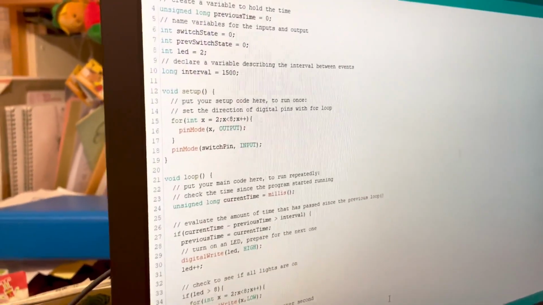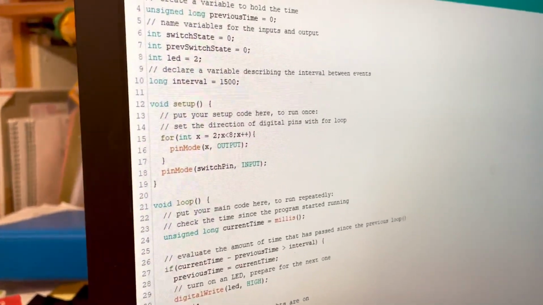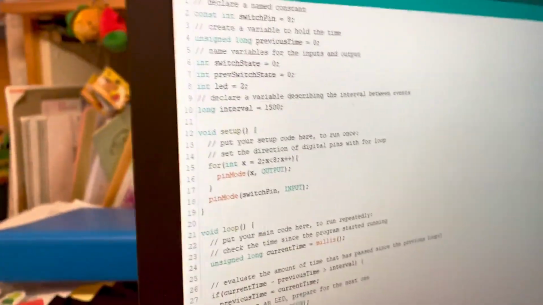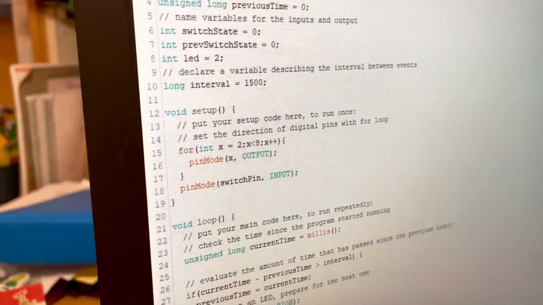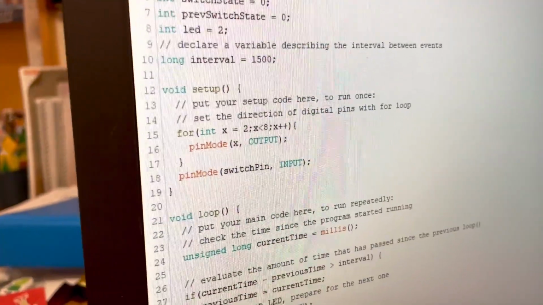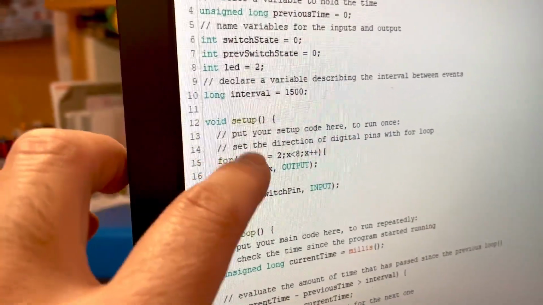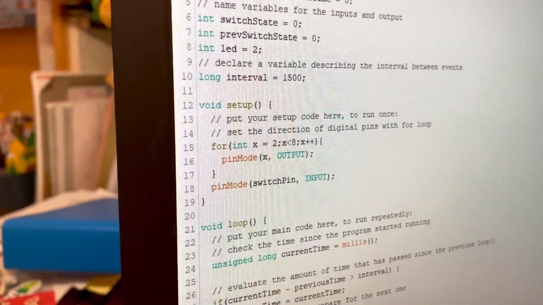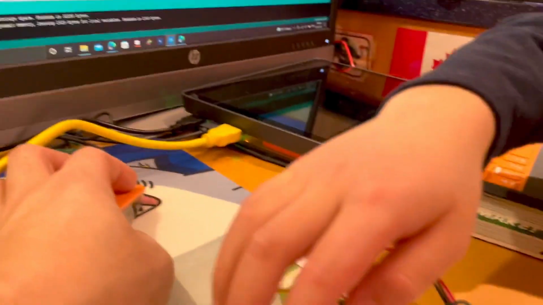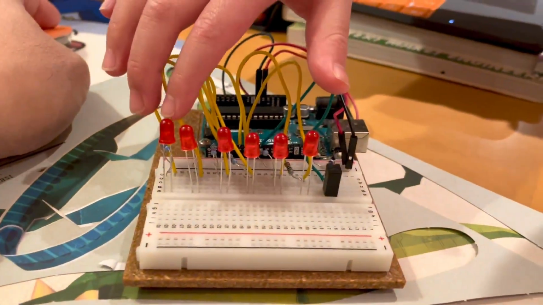Let's go to the next part, the setup. What's the setup here for? You've got a couple of pin modes. You need a setup, you need a plan to do stuff. If you don't set up, you can't do stuff. Can you tell me what this for loop is for? It runs while the number is not greater than 8. Then you have to keep going all the way until 7, that's the number before 8.